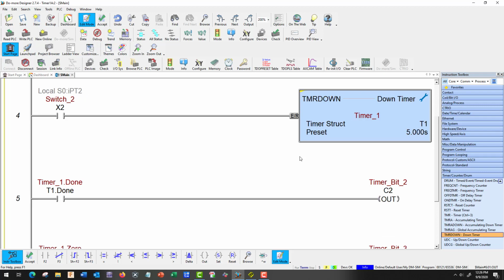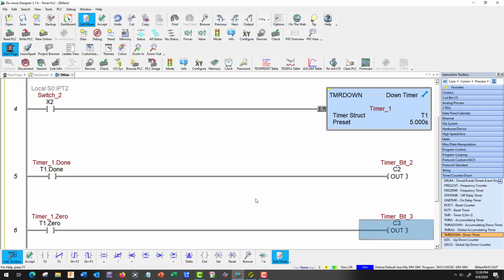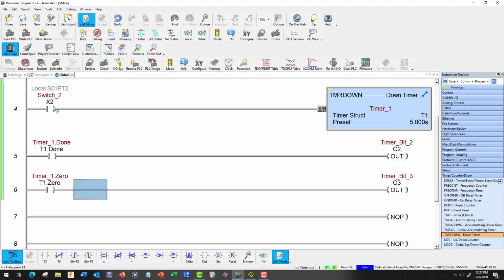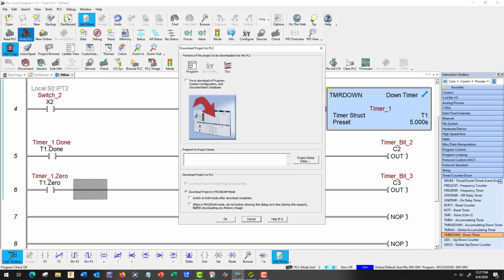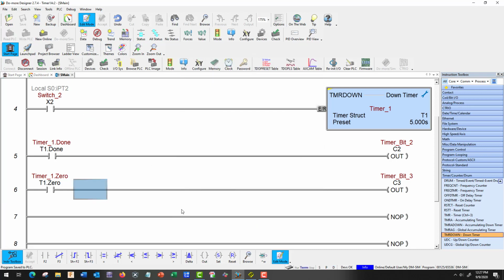Okay, so now we have our down timer. And let's shrink it up again so we can see what's going on. There we are. Alright, so we have down timer and 2 outputs. So we're going to accept, and you see there's 3 color bars over here. Or in this case 2, because we just selected it, the yellow disappeared. So let's save it. That's going to make one of the bars disappear, and then we're going to write it to the PLC. Okay. And it all disappeared. So when you have no bars over here, it's saved and off to the PLC.